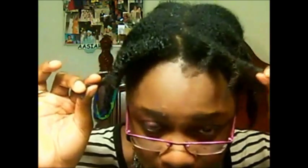Earlier when I did these two twists, I used my Shea Moisture Curl and Shine Milk. So I'm not going to add any more product because I don't need any. What you want to do is just retwist your hair. Nothing fancy, just retwist it. Okay. You just want to retwist it so that the next day when you do your hair again, the front of your hair still has that beautiful curl definition to be able to blend in easily with La Efra.